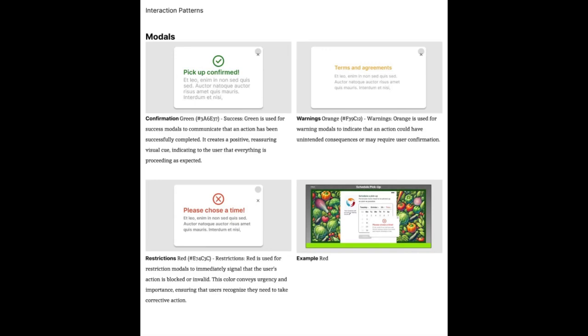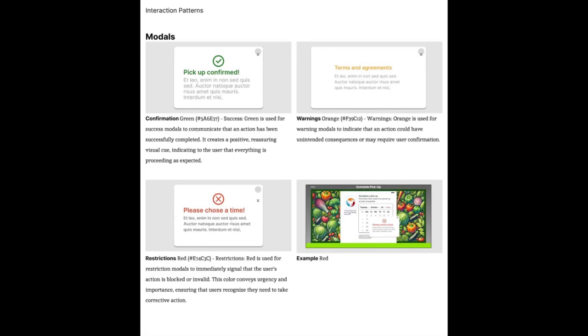On this screen, these are more cards, except I'll be going over the interaction pattern. For example, this screen at the bottom right hand side is a confirmation screen where the user has already filled out their information as far as what they are going to get picked up. So these different modals will pop up. If everything is okay and filled out correctly, it'll say pickup confirmed with the green check mark.